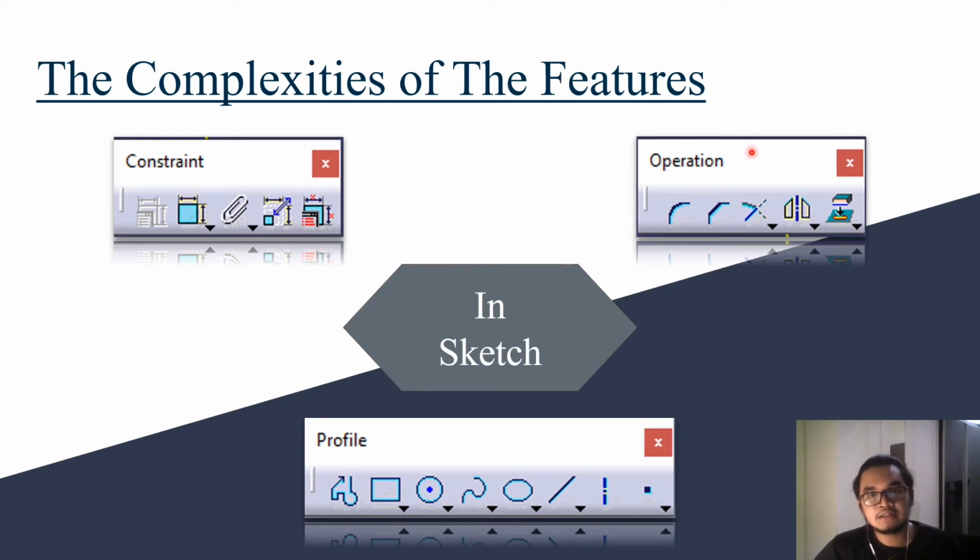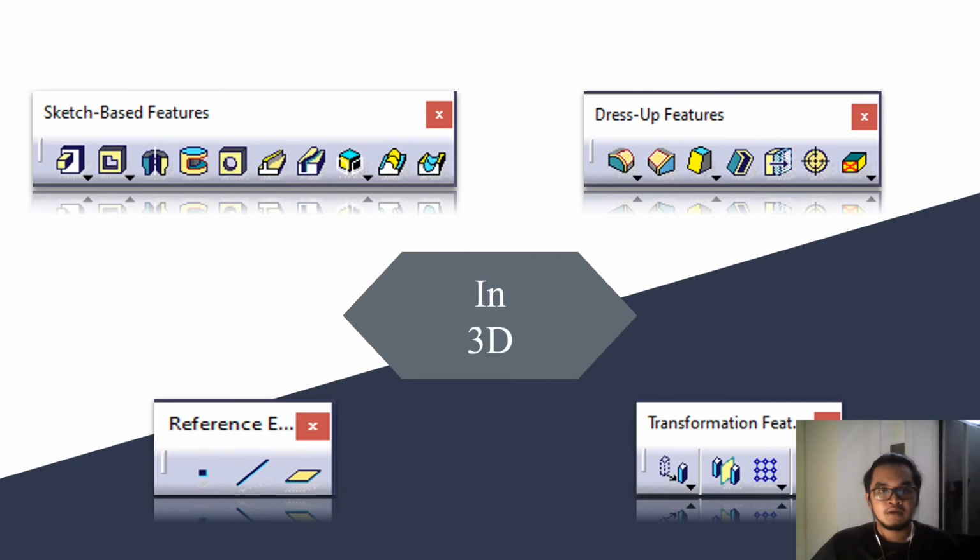And the third one, we usually use the corner icon. Also, there is another one which is something like an eraser, and the third one from the operation, we use the mirror. I commonly use this.